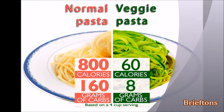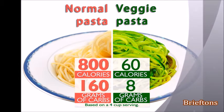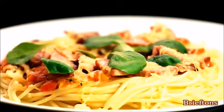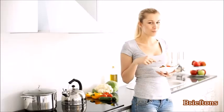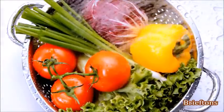Based on a 4-cup serving, zucchini pasta has just 60 calories and 8 grams of carbs, compared to 800 calories and 160 grams of carbs for normal pasta. And the Brieftons 7-Blade Spiralizer is the quickest, easiest way to get that plate of low-calorie, low-carb vegetable pasta onto your dinner table. Use it to improve the quality of your life and your lifestyle. Ditch the veggie boredom and start making quick, easy vegetable-packed meals today.